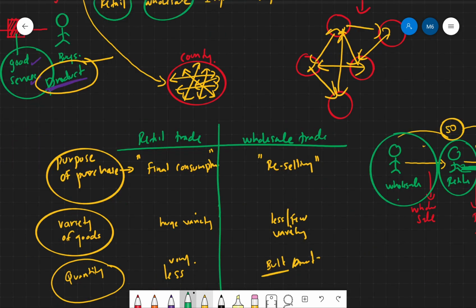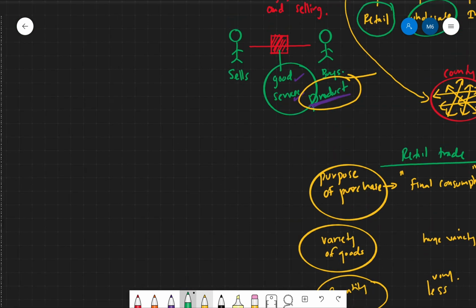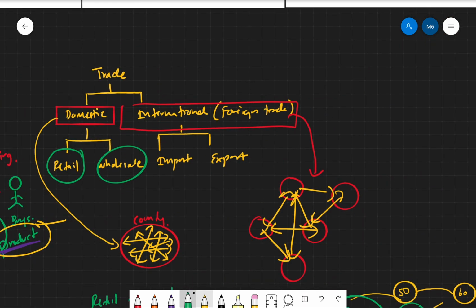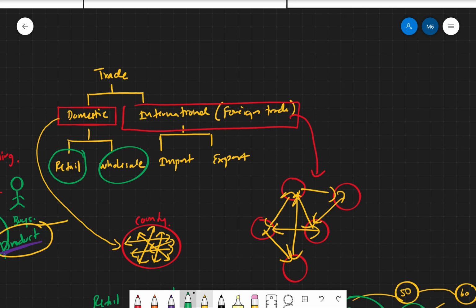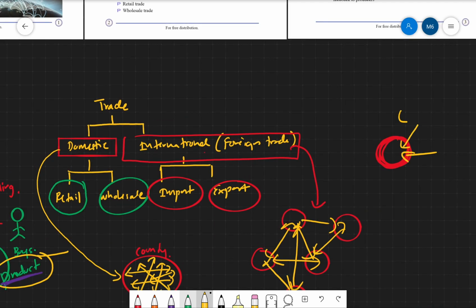So, now let us focus on import trade and export trade. Let's see what import and export trade are. It's very easy to understand. So let us see what is import. International trade is a trade that takes place between countries. Import trade means, based on this diagram, you are able to understand, if a country purchases from a foreign country, we call it import trade.